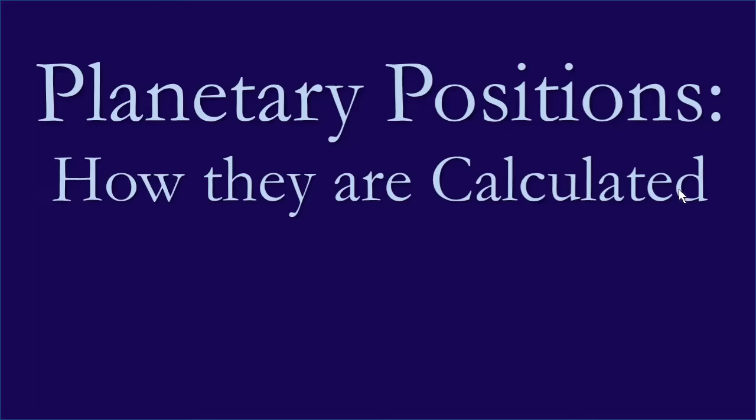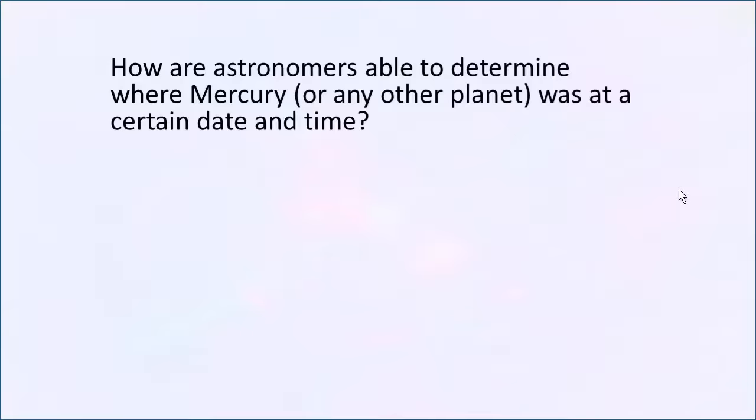So as astrologers, we often think of calculating a chart manually as looking in an ephemeris, but that's really not getting to the heart of it. An ephemeris is just a list of planetary positions. How the heck did those positions get in the book? And that's what I'm going to describe in this series of videos, because this will take more than one video to explain this. So what we're saying is, let's determine where Mercury is, or Venus, or any other planet at a certain date and time.